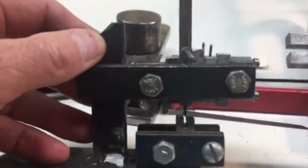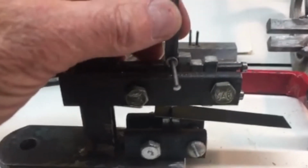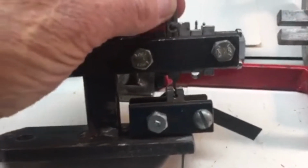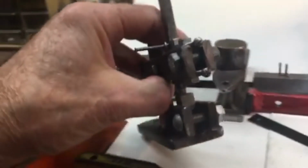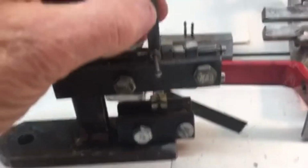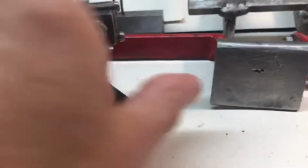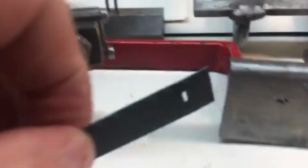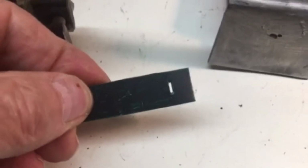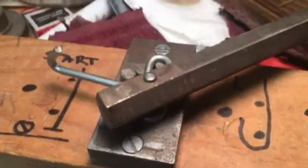This is the one I use for making slots, if I'm putting together something with slots and tabs. And as you can see, you put your metal in there and you tap down with a hammer, and what you end up with is this nice slot, and you can either move it up or down if you want it wider or not. Next one is my key maker.